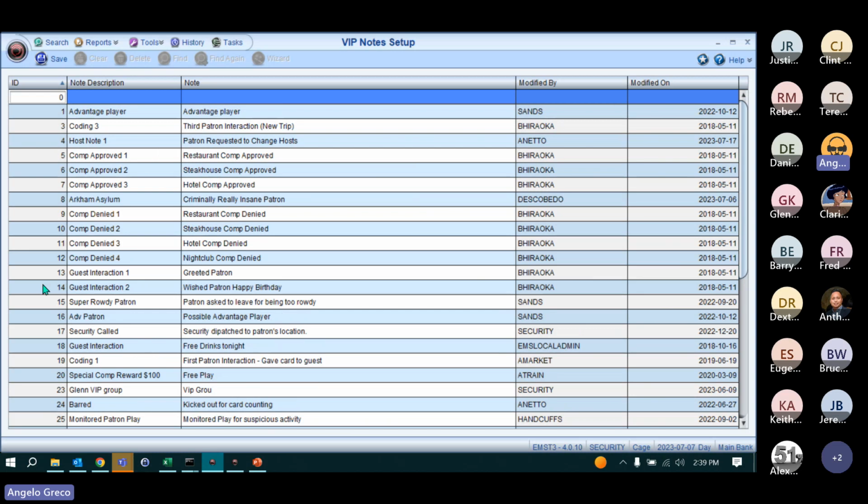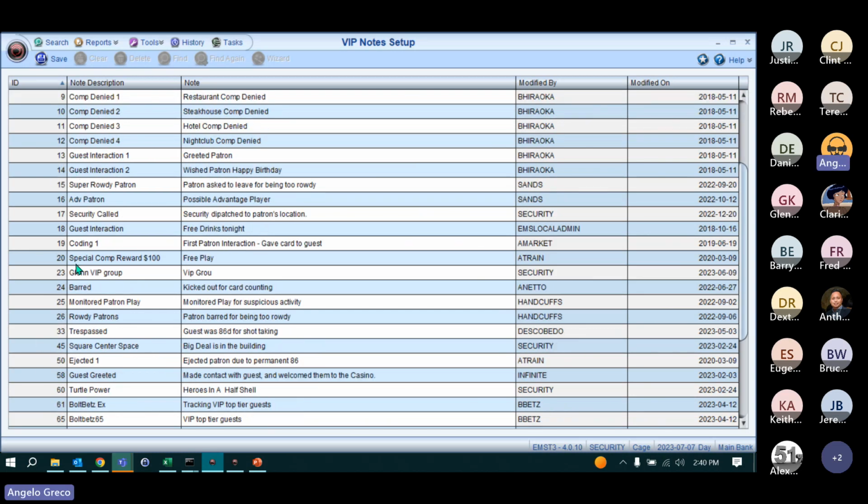You would have to have a unique ID number. So if you look down here, how it skips from 20 to 23, more than likely there was a 21 and 22, but someone deleted it. But that ID is no longer unique. All right. So if I do use 21 and I put in my notes and I try to save it, it'll probably say, you need to have a unique ID.